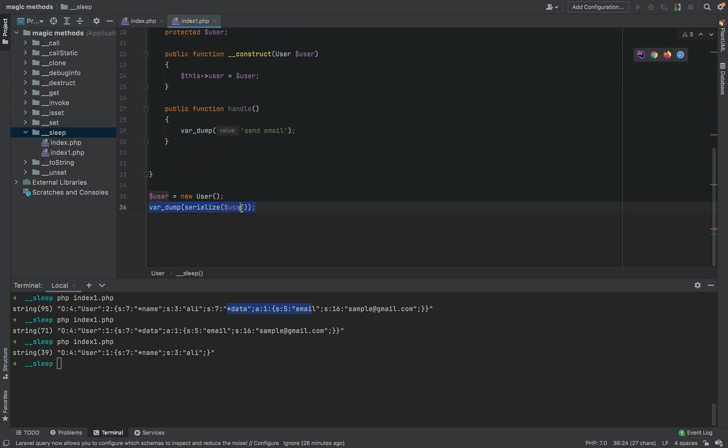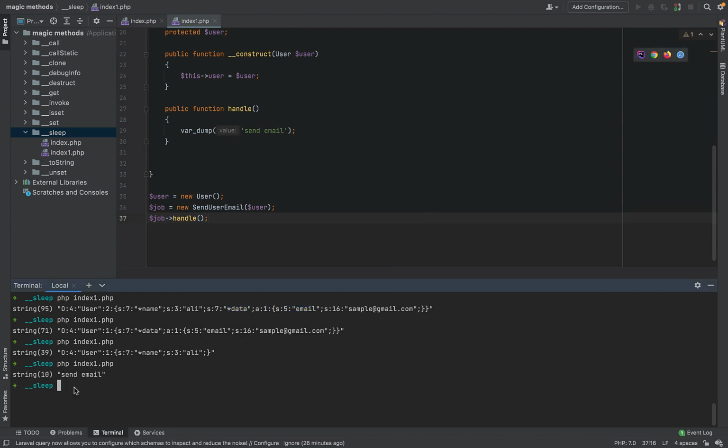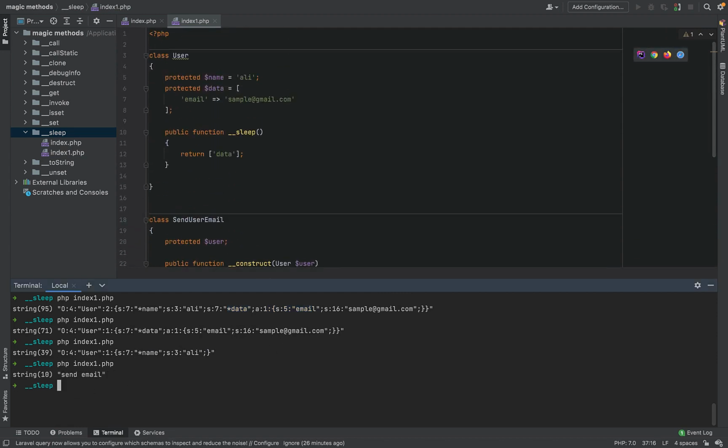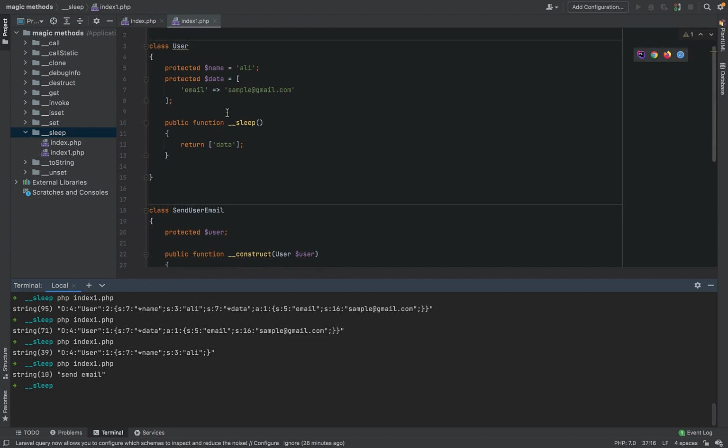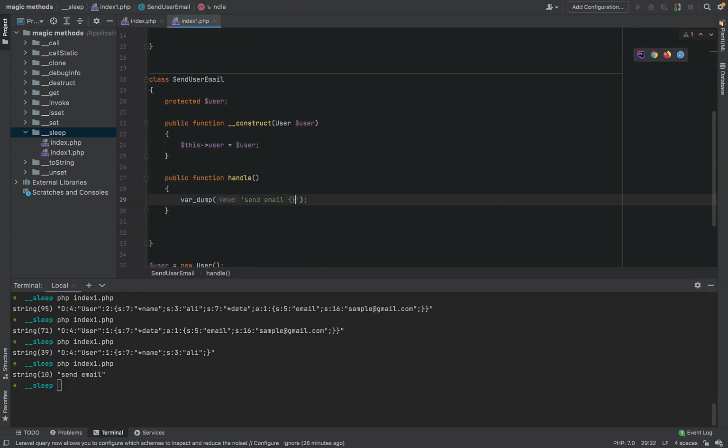Okay, and yeah, we have a job in here. SendEmail, send email user. So as a constructor, we have to put user in it, and we can simply say job handle, right? And it sends the email itself. Or we can say, okay, let's have this like this and say this.